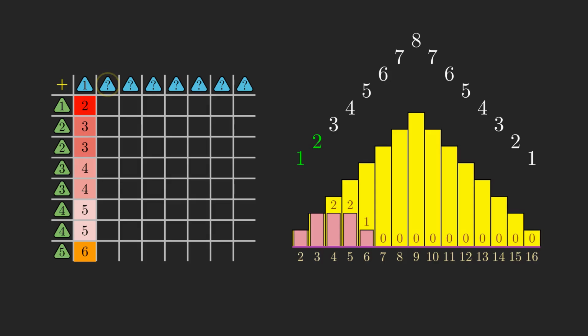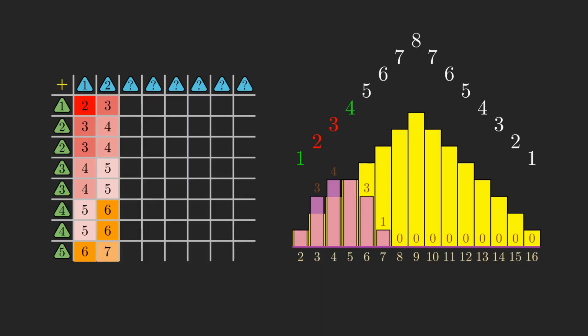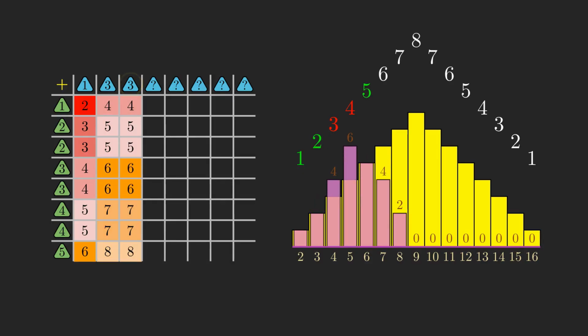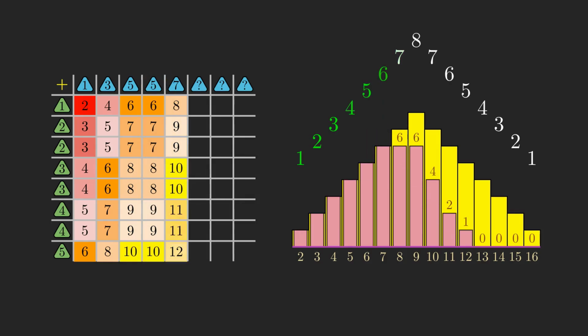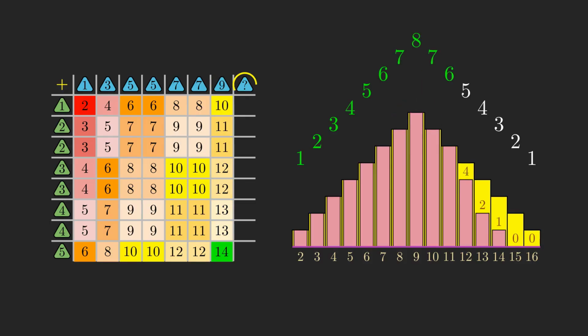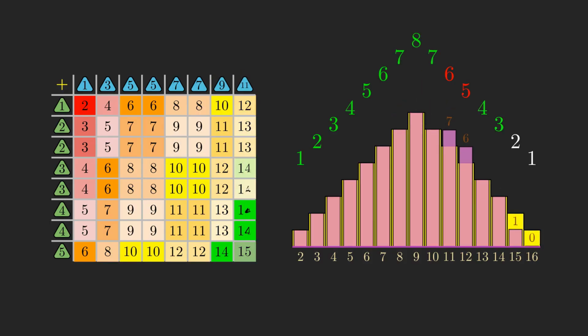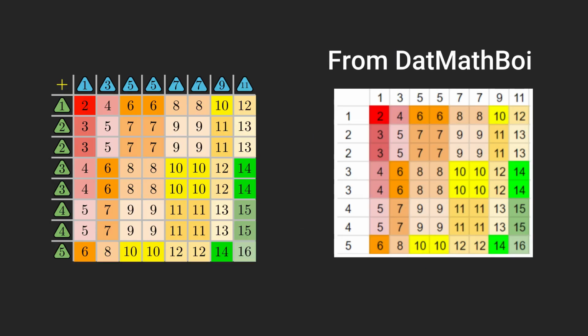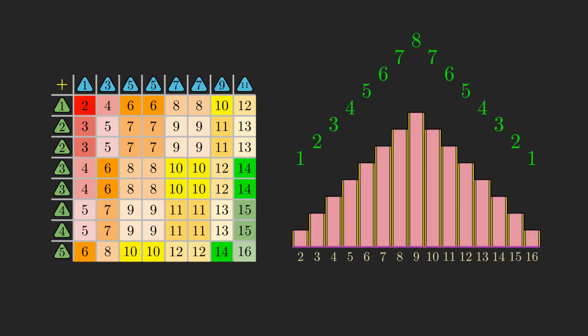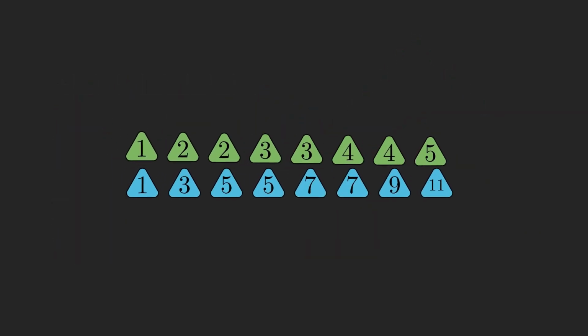If we make the next face a 2, we would accidentally create too many ways to roll a 3 and a 4. Instead, let's make it a 3, and you'll see now that we have no issues. For the next blue face, putting a 3 or a 4 would mess up the earlier parts of the distribution again, so we'll end up settling on 5. We continue this process until the entire table is filled in. So there you go. You're looking at a solution to the problem for 8-sided dice.